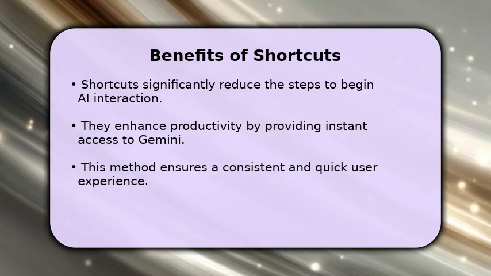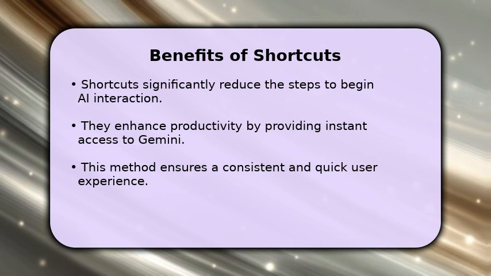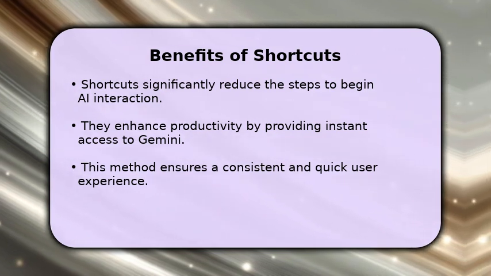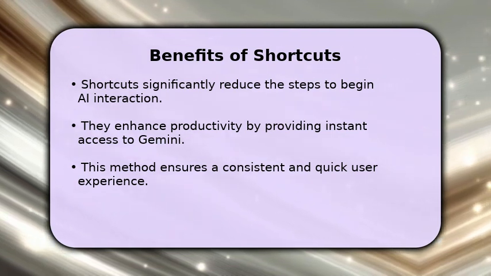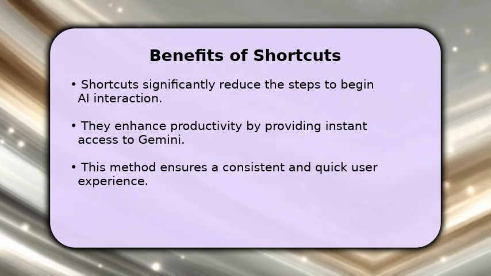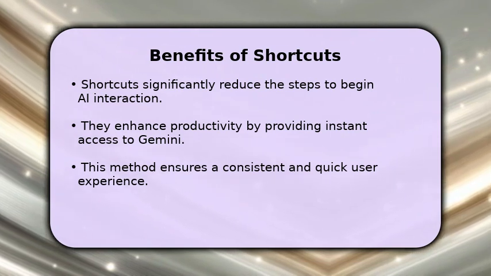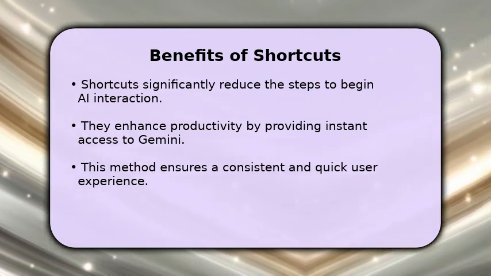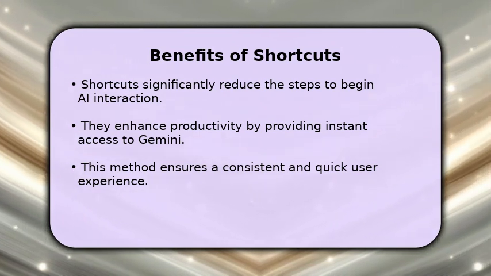Utilizing the Gemini shortcut offers several key advantages for your daily tasks. It dramatically cuts down the number of steps required to start an AI interaction, making your workflow much more fluid. This instant access to Gemini significantly boosts your overall productivity, allowing you to get more done in less time. Ultimately, it guarantees a consistently quick and highly efficient user experience every single time you need assistance.